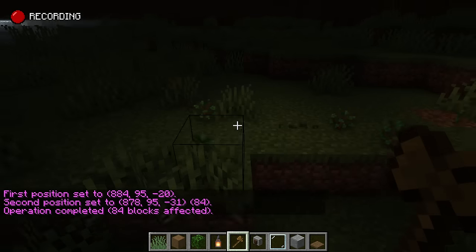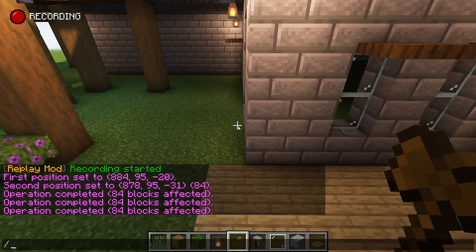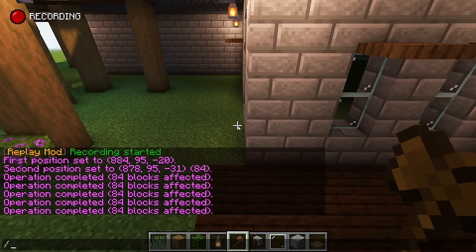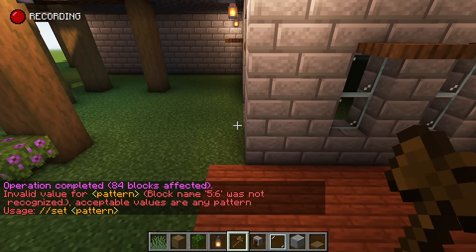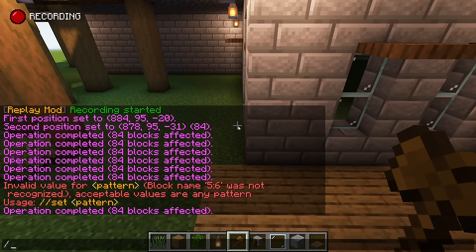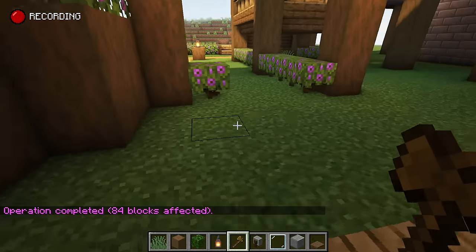Five over one? Maybe? No. Five over two? No. Five over three? Five over four? Five over five, even? Five over six, five over zero, maybe? Oh, God. Slash, slash, set, oak, plank is probably supposed to do it like that. Well, that didn't work out as planned.